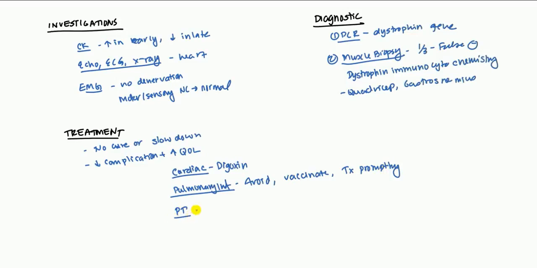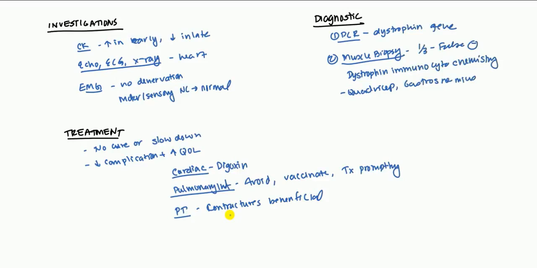Next thing that they can also do is physiotherapy. Physiotherapy is oftentimes done for the contractures, but sometimes the contractures can be beneficial. And this is because oftentimes, with regards to the elbow, if it wasn't contracted, it would just flail around everywhere. So the contraction will keep it at 90 degrees. It'll kind of keep it up, and then they can actually use their distal muscles. So you might actually want to leave the contractures where they are.